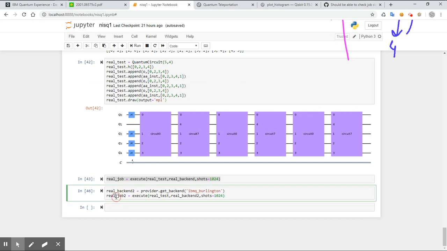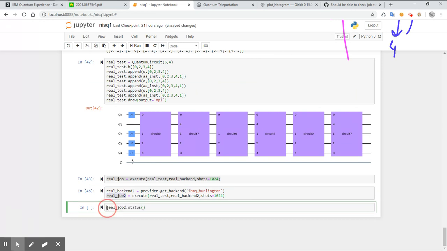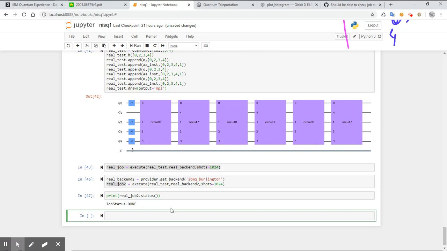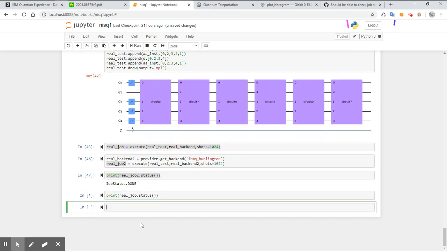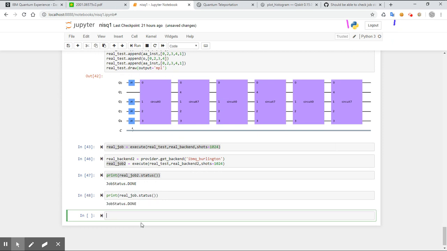Status, simply real job 2, real job 2 status. And ooh, what about the job status? Is it still waiting? Done as well. Okay, maybe there's an error.